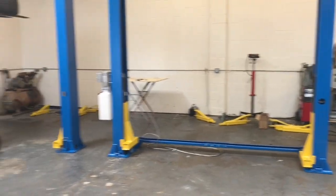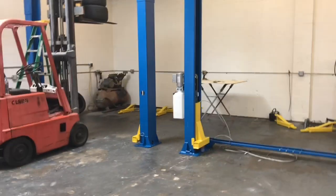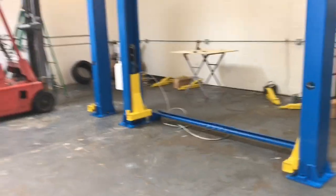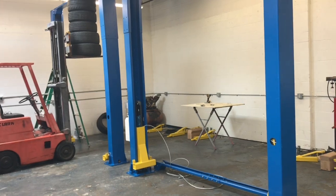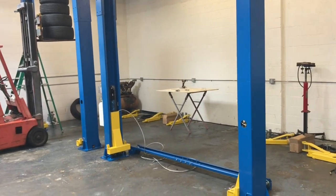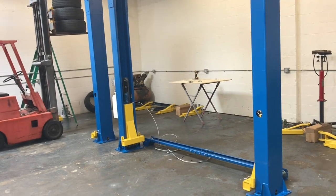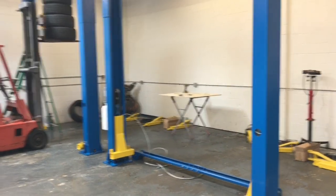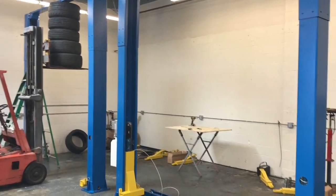A couple two posts right here. Went and picked them up this morning. Got up at 4 o'clock, just to find out that the truck place was not open until 7. Got there at 7. And drove out about 50 miles away. Put them in the back of a half-ton truck — it was maxed out, pressure maxed out. And then hauled butt on the freeway back and got here and unloaded them.